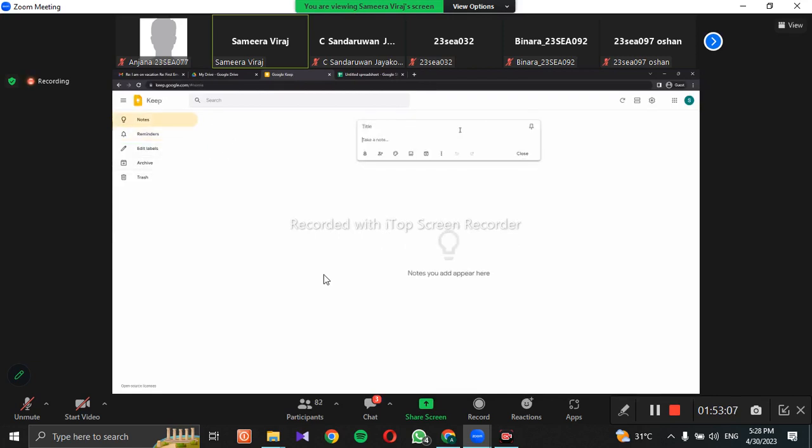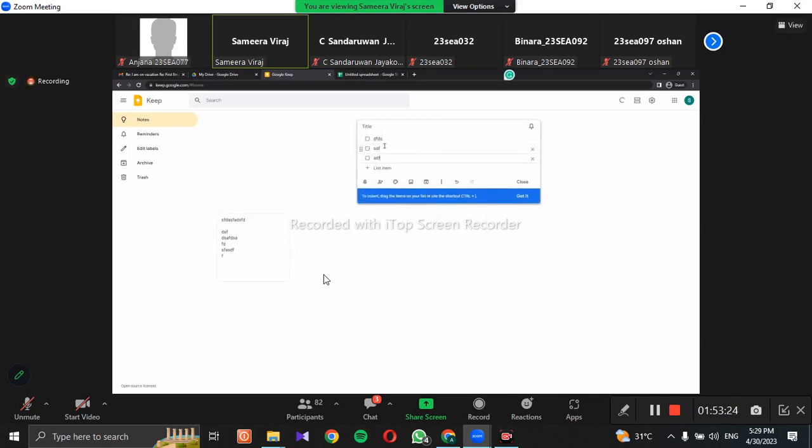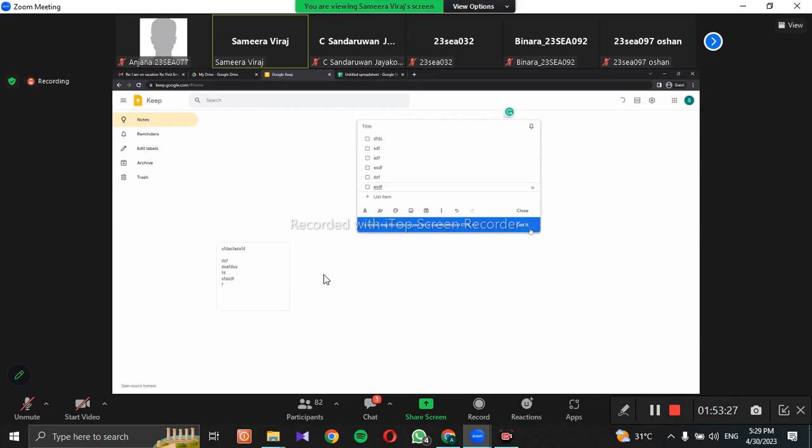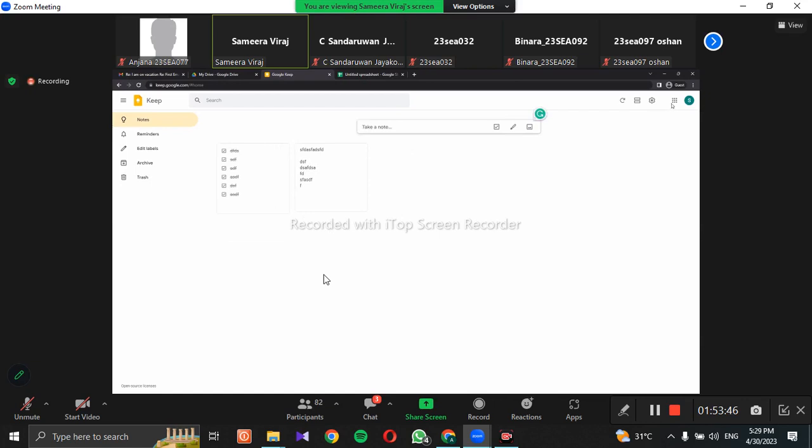You can also change notes into a checklist and make a to-do list. After you complete an item, you can check it and use the strike-through option. It will show as a completed task. This is also a nice one.